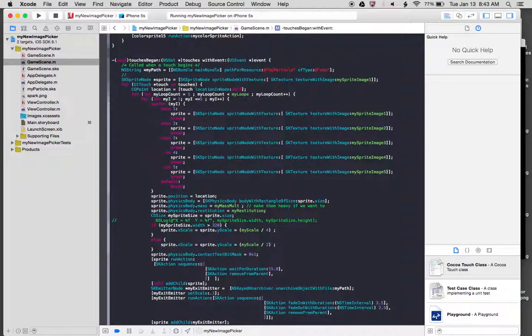After we pick the sprite number, or the sprite image, we'll then set all the parameters for the sprite that we need to and add it into the scene. So here we go, the first time through the loop, i is equal to 1. Since we're doing the switch on i, and it's 1, the first sprite is made with mySpriteImage1.